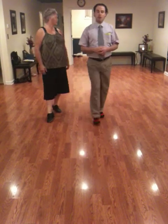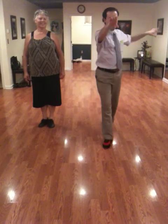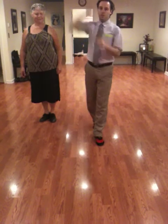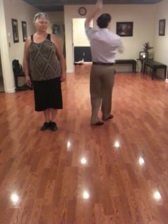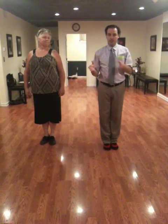Okay? We could also do shines forward the whole time with arm styling, or we can do crossover breaks with arm styling reaching behind us. And the arm styling could be, since we're next to each other, one arm up, one arm forward on the break. 1, 2, 3, 1, 2, 3. And that would look visually pleasing with the arms. So we have some room to play here. I'll look at this more later and I'll try to do the math of it and we can come up with this section. And then there's a musical break and then there's a final section.